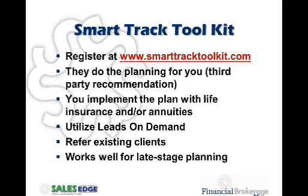So how do you utilize them? Well, they basically do the planning for you. Once you get into a household that's interested in doing some college planning and seeing if they can reposition some assets, you direct them to the SmartTrack website, and they enter their data there with the third party, and then SmartTrack does all the work for you. The client's already entered their financial data, everything that would really be needed to complete that federal FAFSA form. And SmartTrack analyzes all of their data, where their assets are, how much they have, and then they come up with a plan that they then send to the client.